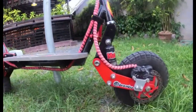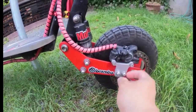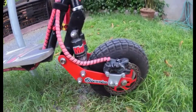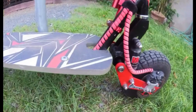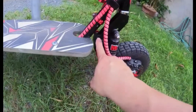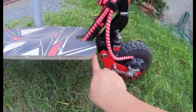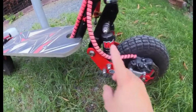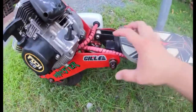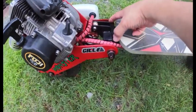Look at the frame. This is also customized by him. He has aluminum, and he cut and shaped it according to the size of the caliper. You can see here, and if you see this, this is an axle, a pedal axle of a bicycle. So he used this as a connection for the fork and the shock, similar to the rear. It is also the center of the pedal of the bicycle.